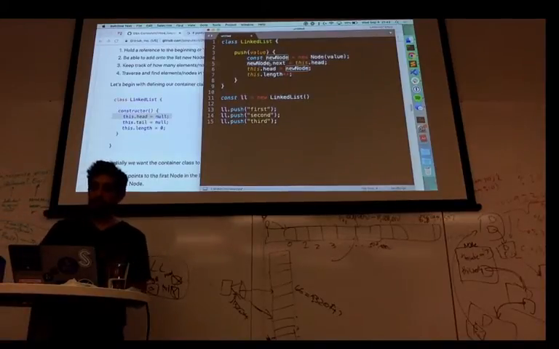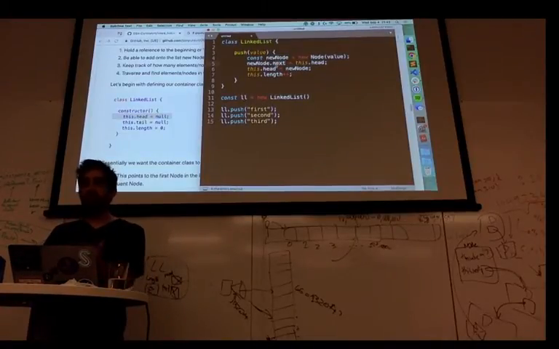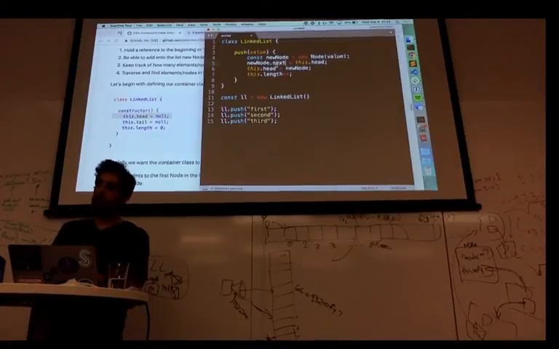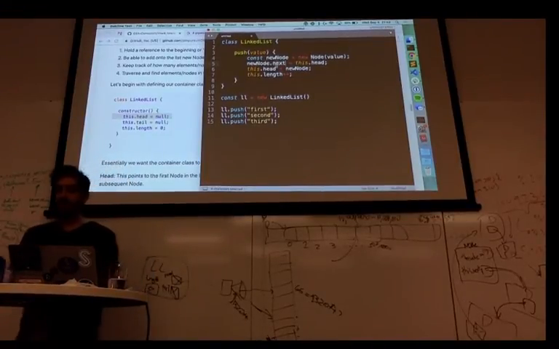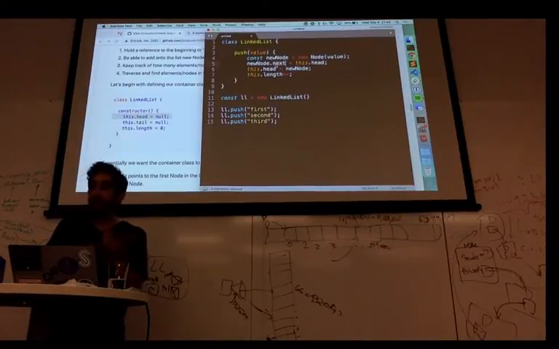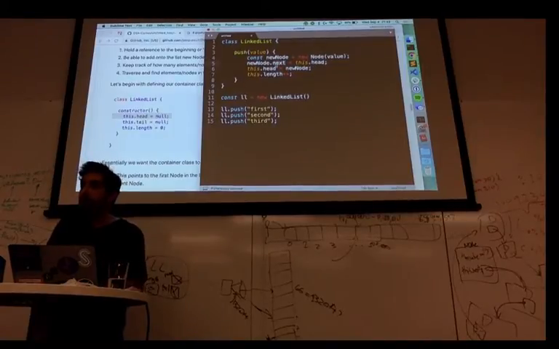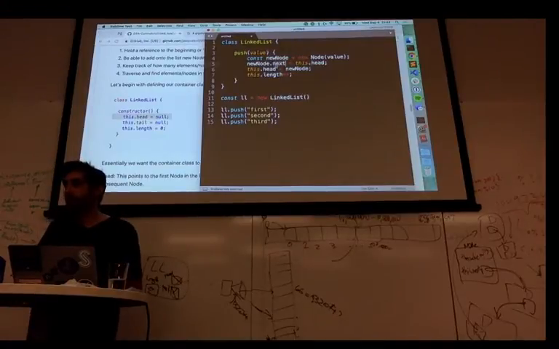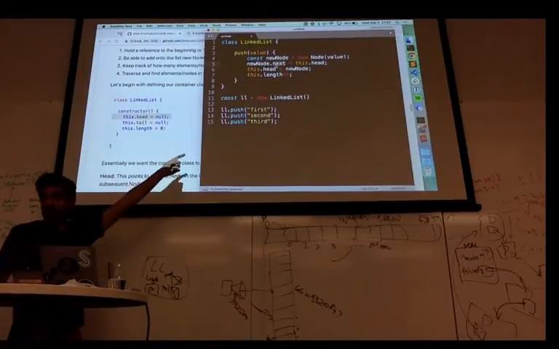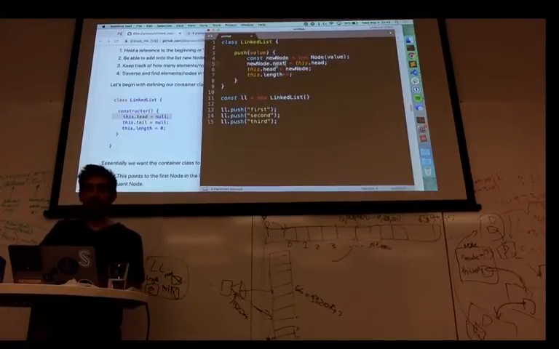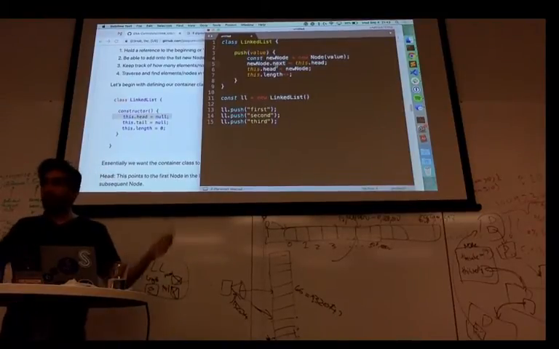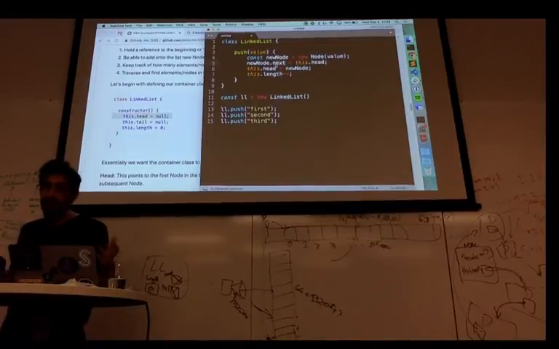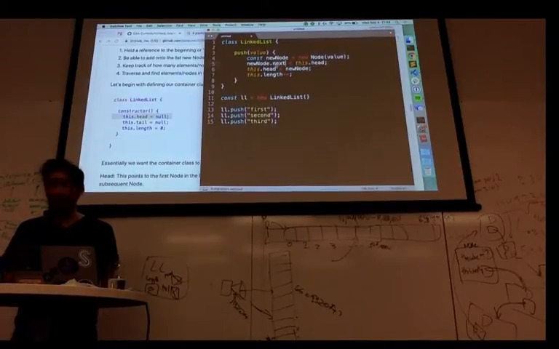You want things to be null because you want a set. When you push the first element, you want new node.next to be null. Because remember somebody asked earlier, how do you know when to stop, right? And what she meant by that was like, hey, how do you know if it's the last element? And the answer is, if the next pointer is null, then there's no elements after. So the first element you push should have a null next pointer because it's the last element.